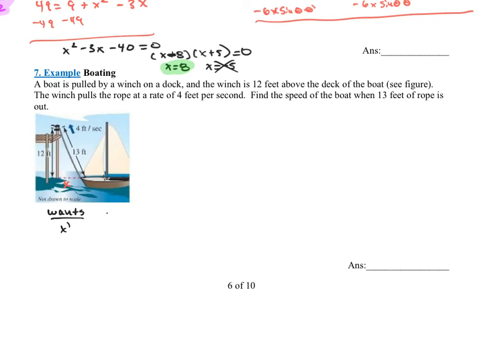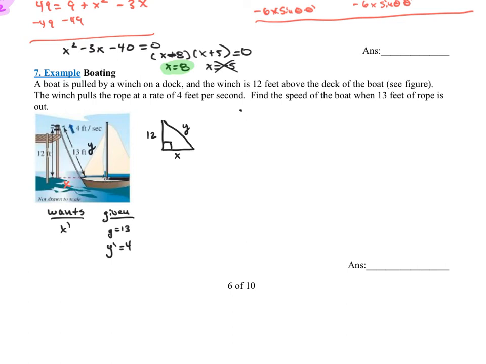Okay? What's given to us? Well, a whole bunch is given to us. If we call that side x, how about I call this side y up here? We know that y is 13 at this moment in time, and we also know that the rate of change of y is also 4. Okay? So I want to look at this triangle a little better. Again, I'm calling this x, I'm calling this y, and we know this side is fixed at 12 and does not change. This forms us with a right triangle.